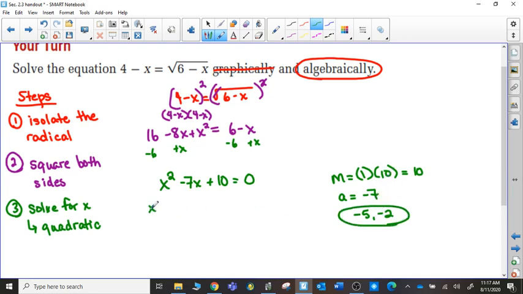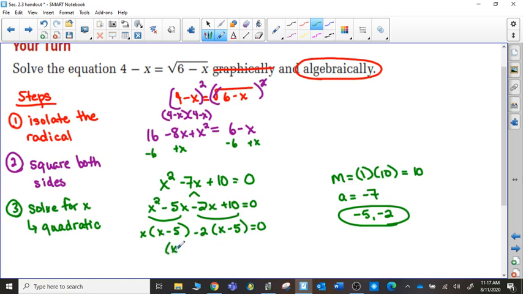And what I use those numbers for when I'm factoring is decomposition. And that's a common method that you may have learned in the past when it comes to factoring these trinomials, breaking up that middle term, and then grouping them 2 and 2. So when you look at the first two terms here, there is a common factor of x, and x minus 5 is left over. These two terms, there is a common factor of negative 2, and x minus 5 is left over when you divide out negative 2 from both. And that means that we have two factors, an x minus 5 and an x minus 2 that equals 0.